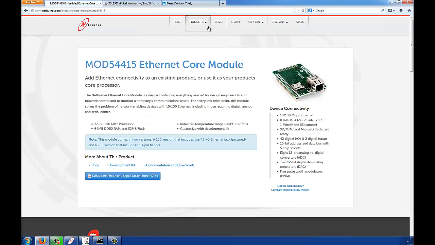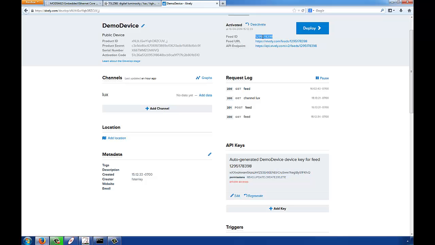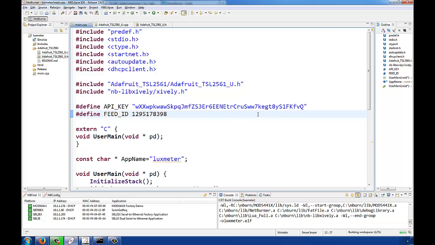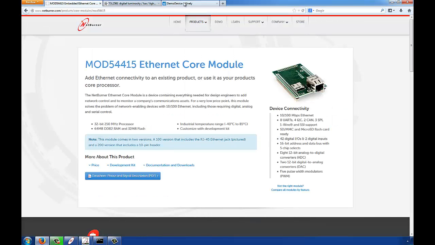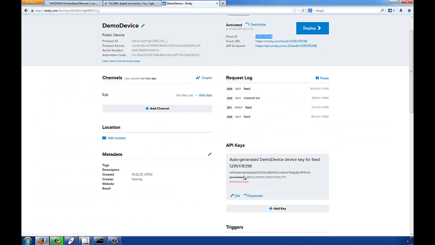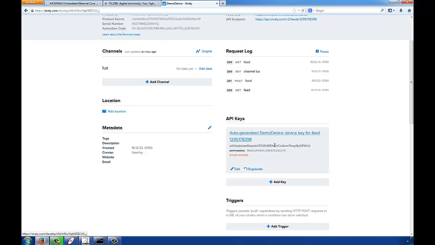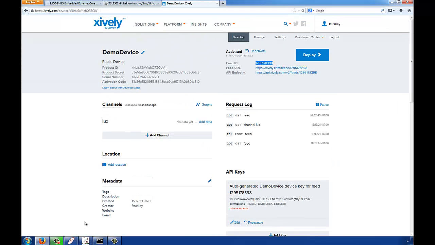And if I go back, I also want to grab the feed ID. The feed ID is which device I'm sending this data to, because you can have multiple devices on Xively. Now you probably are thinking maybe you can steal my account because you see my API key right here. It is tied to the device. This API key has full rights, but I can easily regenerate this key and lock out this old API key once I'm done with this demo. So even though you can see this, you're not going to have access to my account. So nice try.